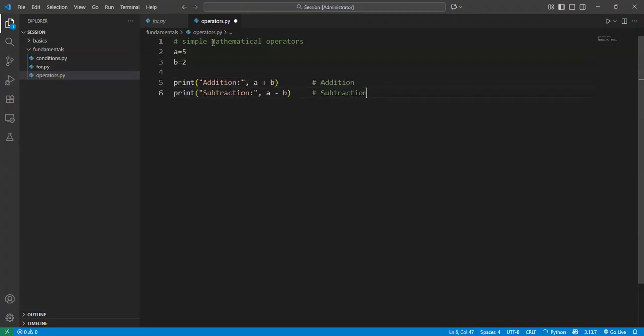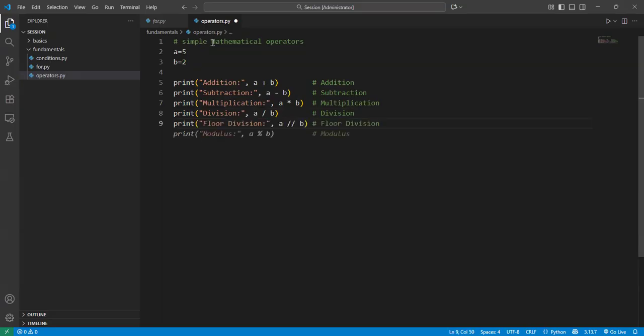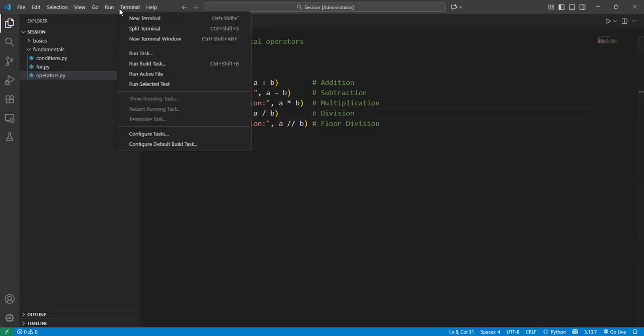Subtraction, a minus b. Multiply, and division, a divided by b. And also this is a floor division. Let me print this code.